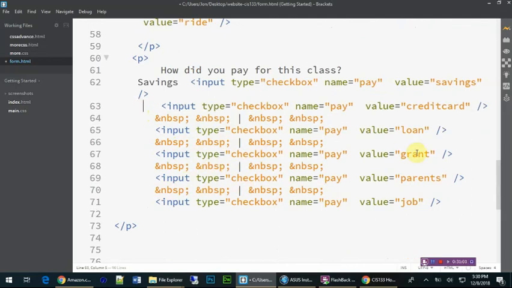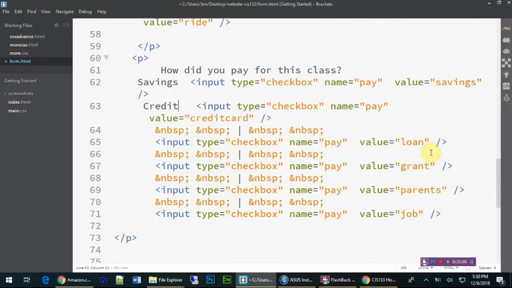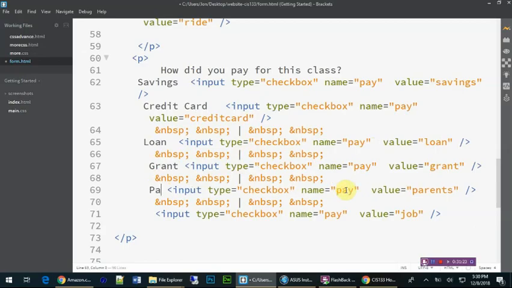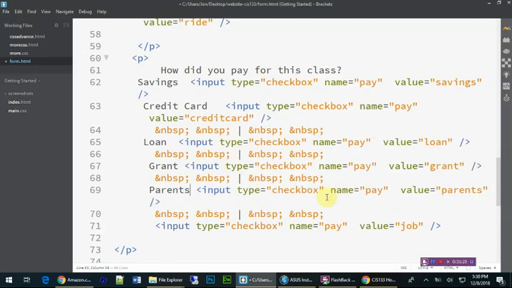And then the input type that I'm going to put here is credit card. Grant. Parents. Job. Now let's hit save and see how it looks right now.